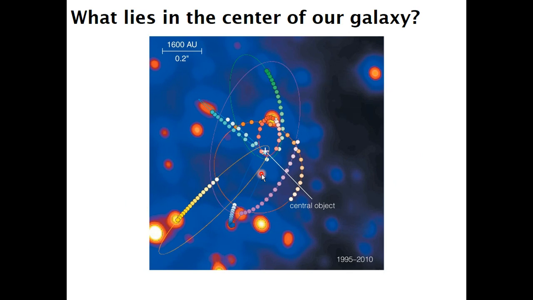So in the center of our galaxy, we didn't talk about the bulge very much. There are many, many stars there. We're going to address this picture here in a bit. But there's lots and lots of stars in the bulge. There's lots of older stars in the bulge. And there's lots of stars orbiting some central object.